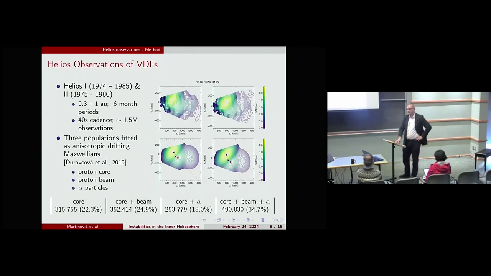If it were a Maxwellian, you would have concentric circles. That's what you would have. And that dotted line is the magnetic field direction. Because the contour lines are a little extended perpendicular, that means the perpendicular temperature is larger than the parallel temperature. Exactly. And where that little red dot is in the lower left plot, there's a little extra number of particles there.